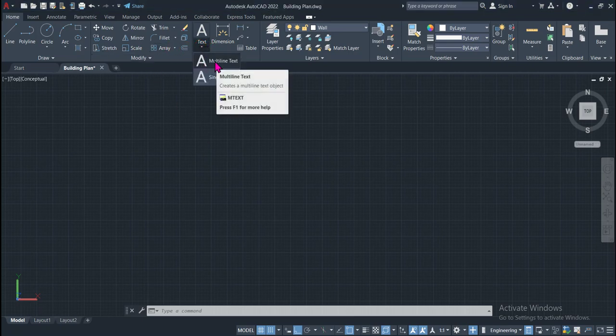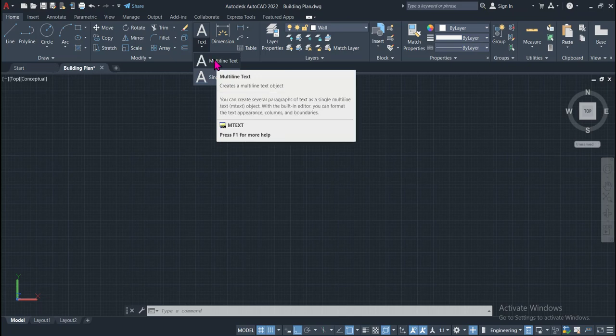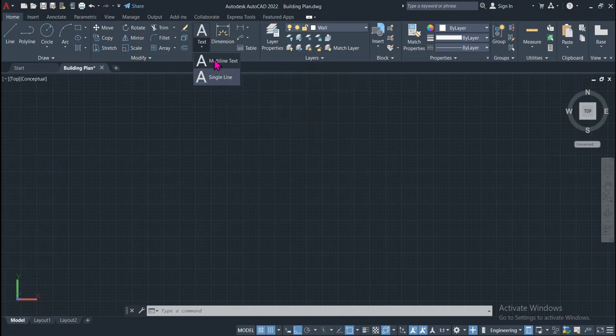By clicking on the multi-line text option, as you can see in the command line, it is required for the MTEXT, meaning multi-line text, to specify the first corner. So we specify the first corner.